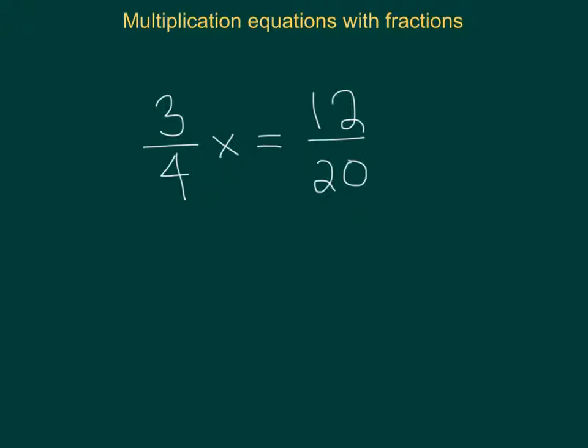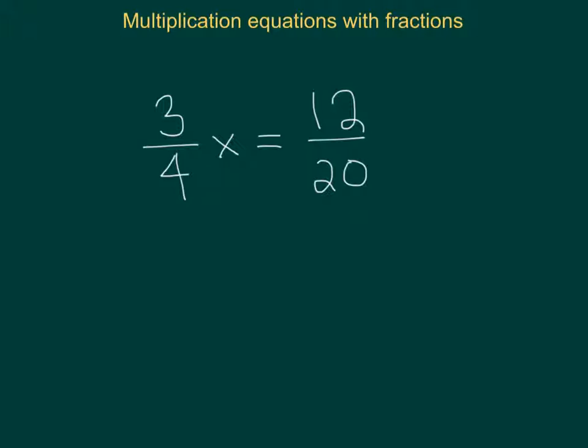So let's look at an example of multiplying equations that contain fractions. So we know with any typical multiplication problem, you just have to divide both sides by whatever's happening to the variable. But when we have fractions, we cannot do that because we cannot actually divide fractions. So when you divide fractions, you actually multiply by the reciprocal.